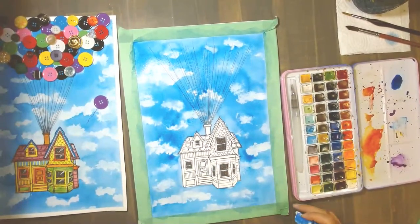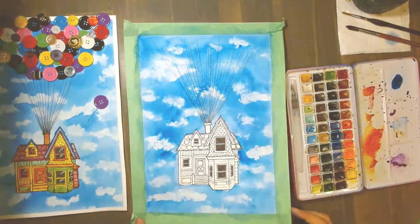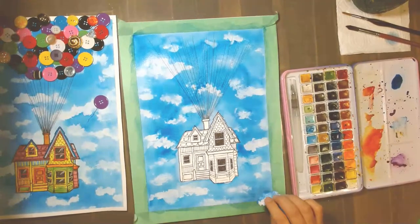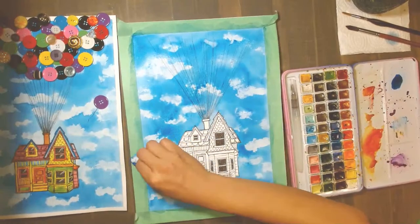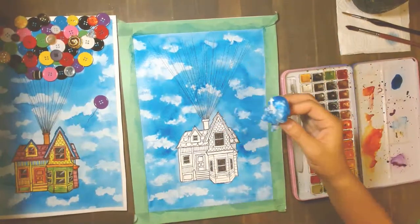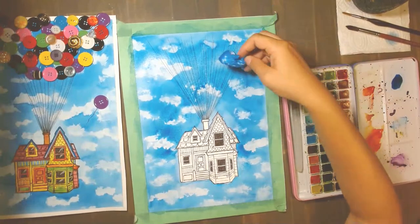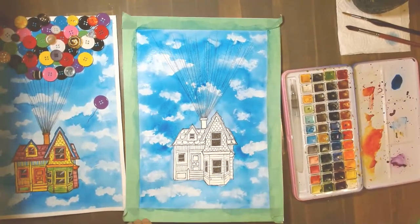Here. Yeah, it doesn't have to be as many as mine. Yeah, some of the corners, right at the edge. Oh, that is soaked. Whoops. I just made a cloud because I dropped it. I think that's good coverage.